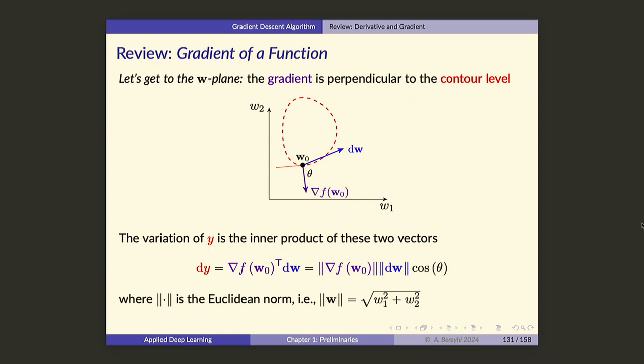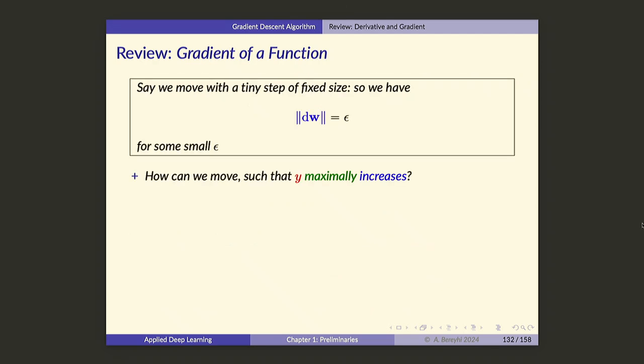Any questions? Is everybody clear? Now I want to calculate, once again, the change in my function. It would be the inner product of the gradient and the step size. We discussed this is going to be the magnitude of your gradient times the magnitude of your movement times the cosine of the angle between them. Clear?